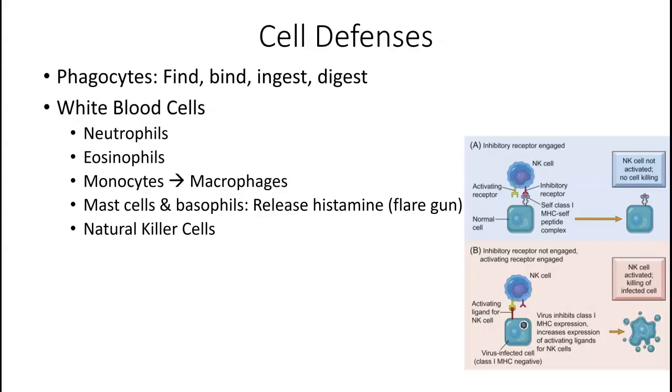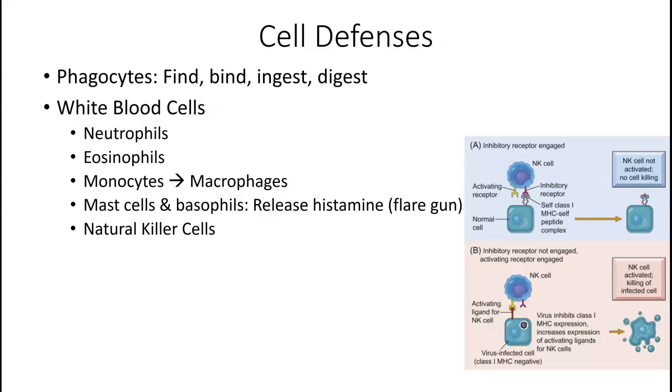Monocytes will circulate in the bloodstream. Then they'll migrate into the tissues and they'll power up to be macrophages. One of the things that I mentioned with macrophages is that they help us with long-term immunity, so that when they gobble up a pathogen, they can actually display that pathogen antigen on their cell surface, almost like the storefront window, so that those immune cells can recognize those antigens. So we also saw those in our adapted or acquired immune system.